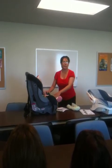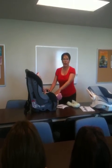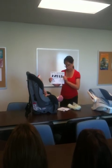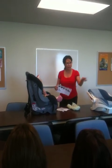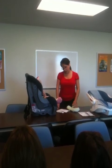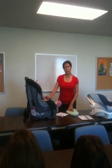Remember, again, this is only the installation of a car seat for a 1-year-old and at least 20 pounds. There's a handout entitled "Which Ride is Right for Your Child?" It's going to be located at the table as you exit, and it talks about Texas laws, and it breaks down the correct weights and ages according to Texas law.